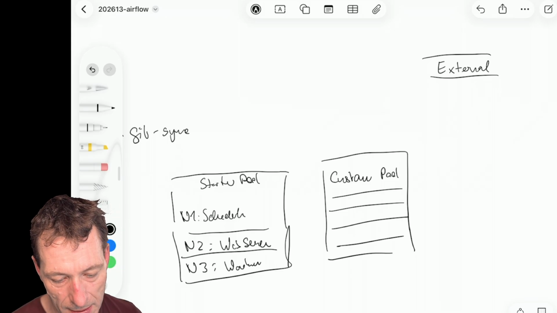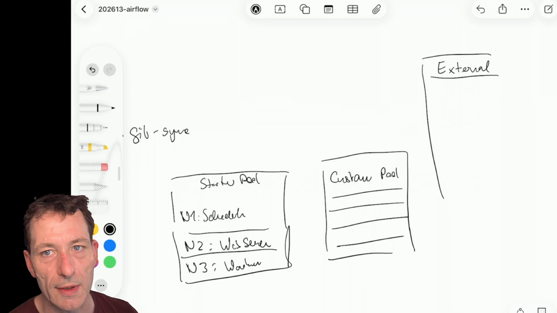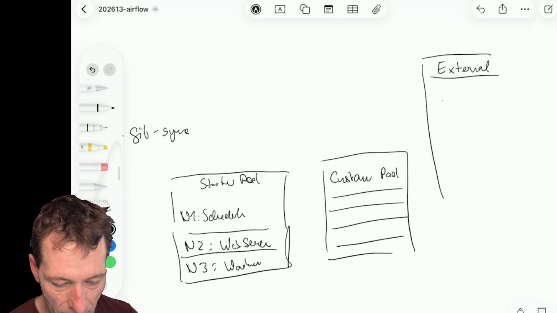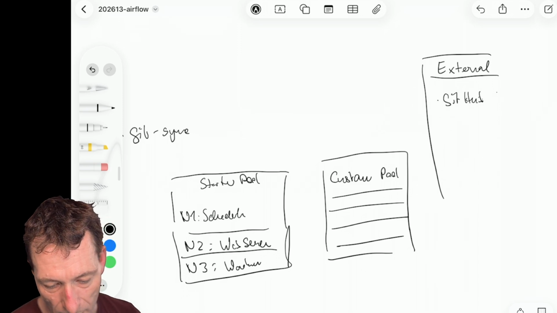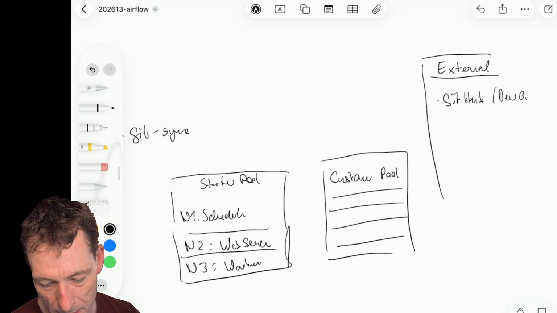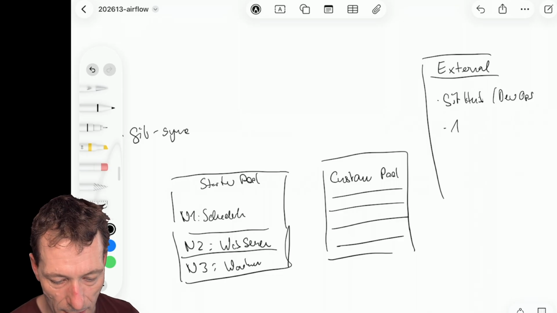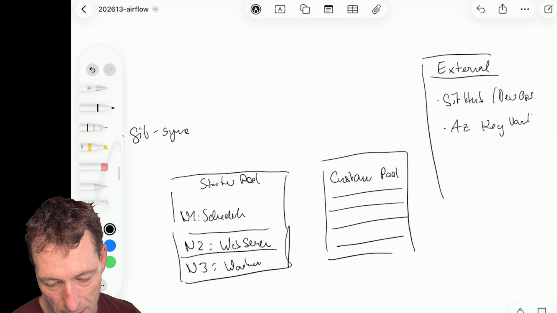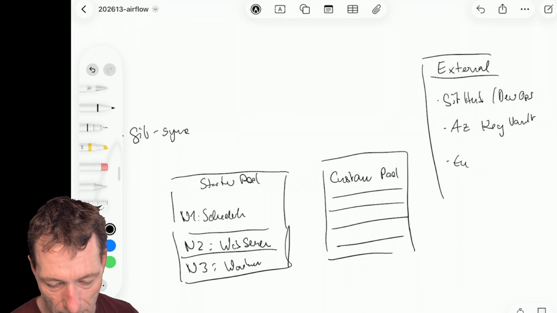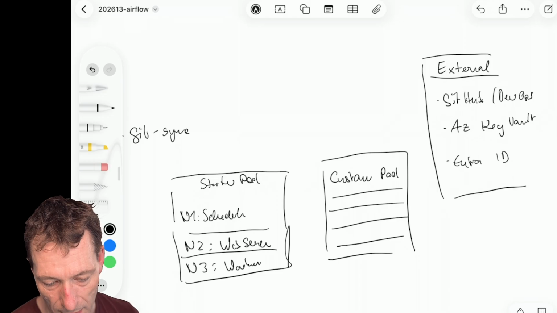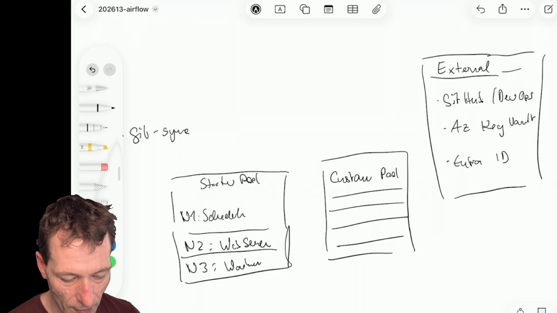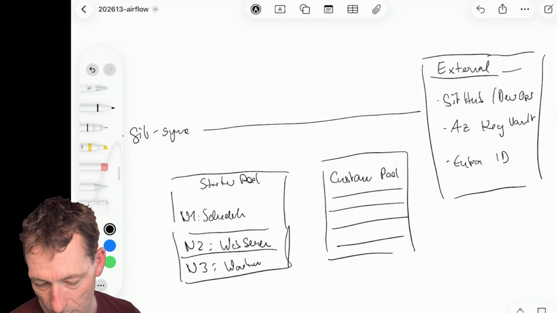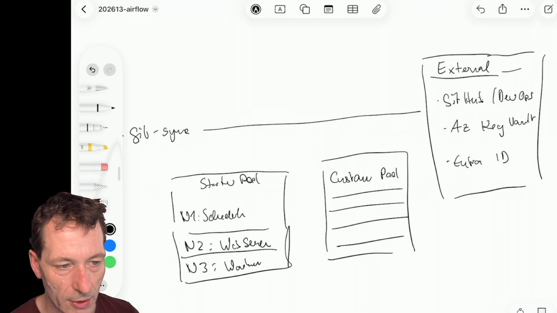And you might feel that in the demonstration, there is some kind of external dependency. So first of all, GitHub or Azure DevOps, Azure Key Vault for all the credentials, which I think is very useful, and Entra ID for authentication. And of course, for the Git sync, there is a dependency to GitHub or DevOps.